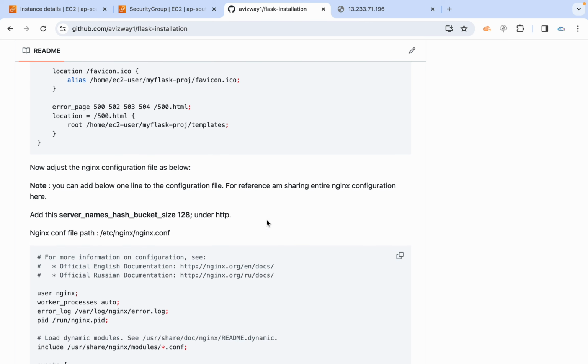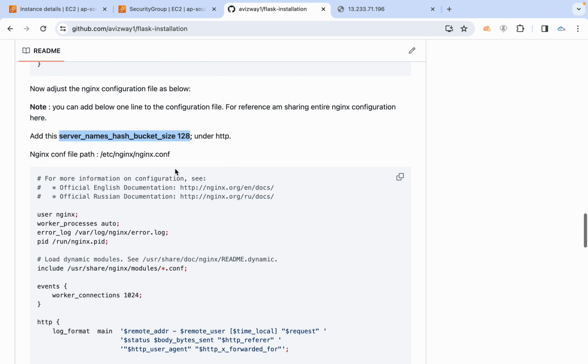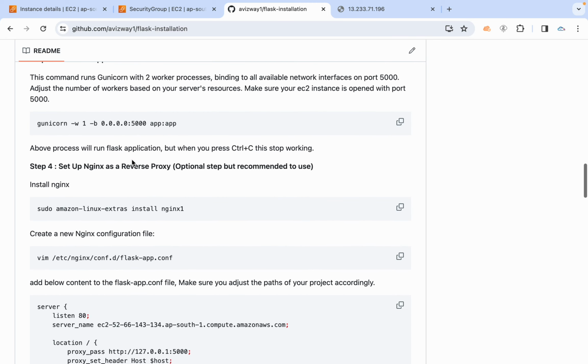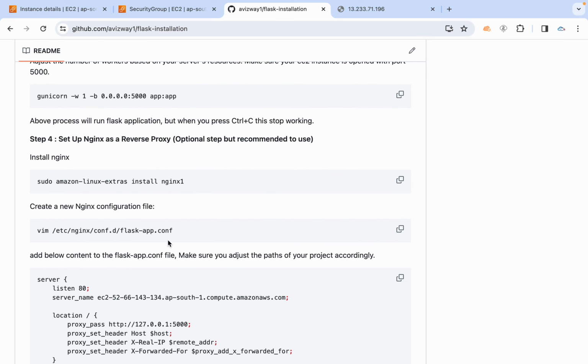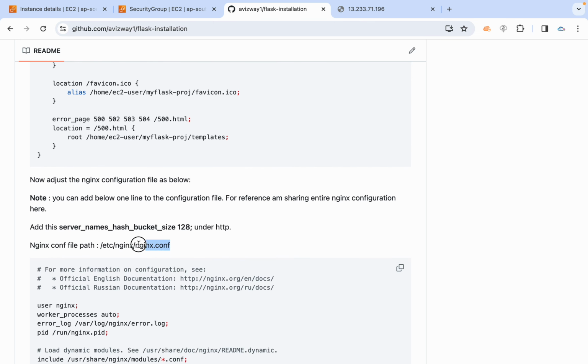After creating this, I tried to run it, but I faced some issue. The problem is that you need to add one specific entry in the Nginx file. This is the Nginx configuration path. The existing configuration is the one for Flask we created under Nginx, but this is the default Nginx configuration file.